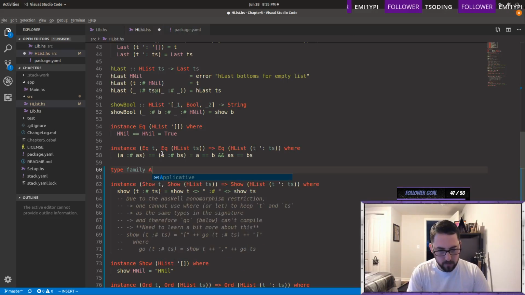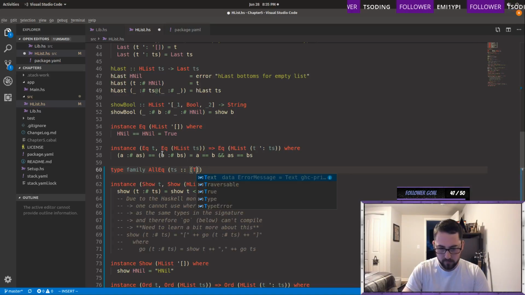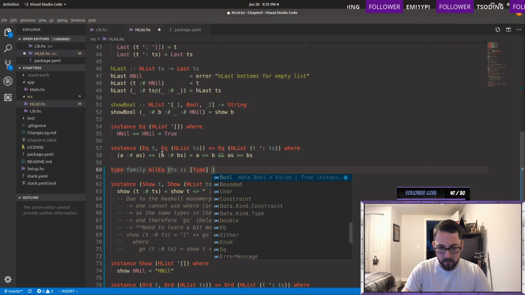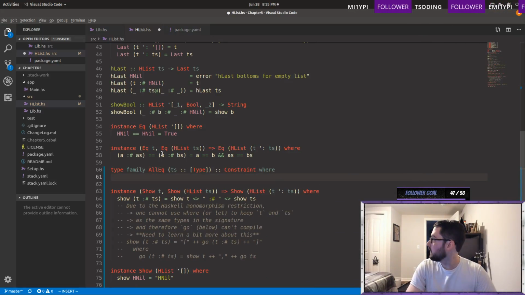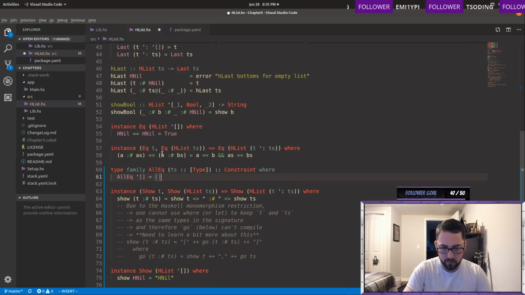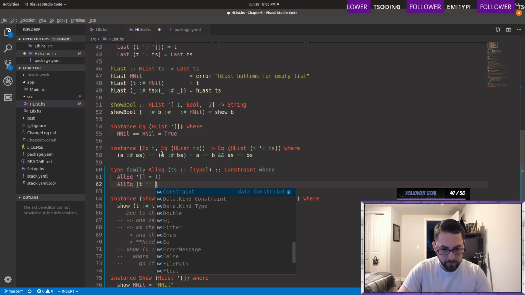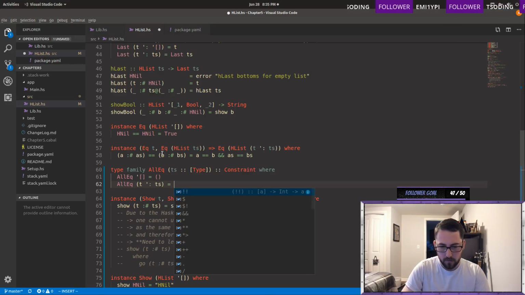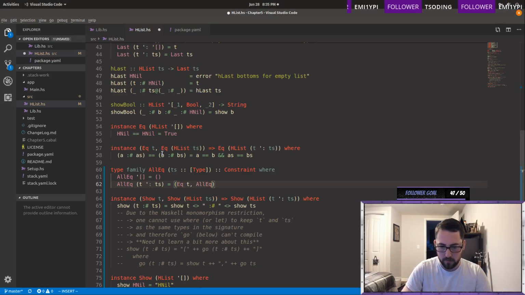So type family AllEq ts :: Constraint where AllEq '[] is unit. AllEq (t ': ts) equals (Eq t, AllEq ts).